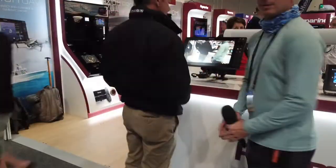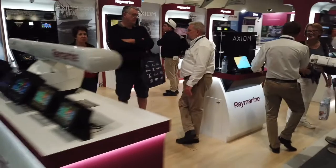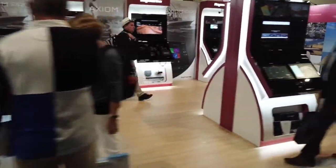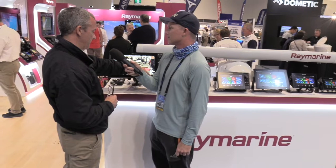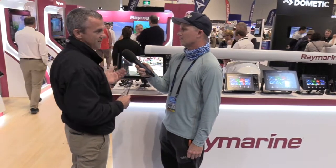So it's a Mavic Pro drone — I'm not sure where she's going right now, she's going for a walk around the stand. And what I can do here, I can adjust the view. Obviously we're in a hall here so we're not actually flying it, but we can see distance from the boat, speed, height and so on. It's pretty awesome.